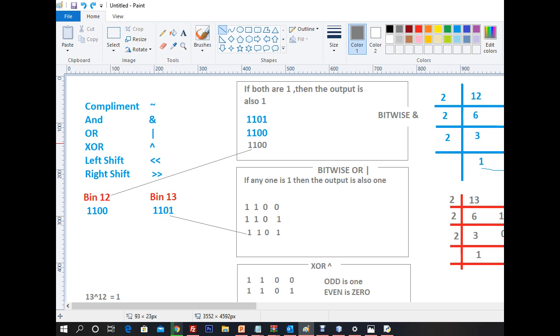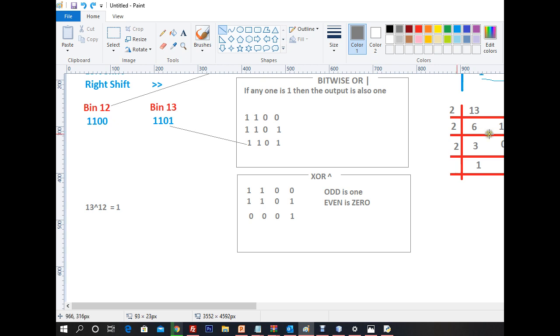And XOR will return 1. Why? Because there has to be exclusively one place, right? 1 should be exclusively at one place out of 2. Now you can see both the places have 1, 0, both the places have 1, 0, both the places have 0, then still 0, but 1 is exclusively at one place. So 1. So the answer here is 1. Alright, I hope you have understood it. Alright, so this is how we use bitwise.